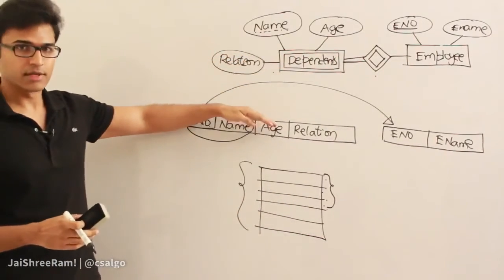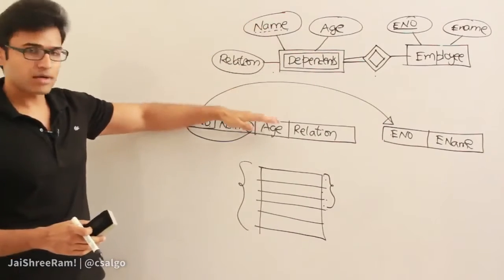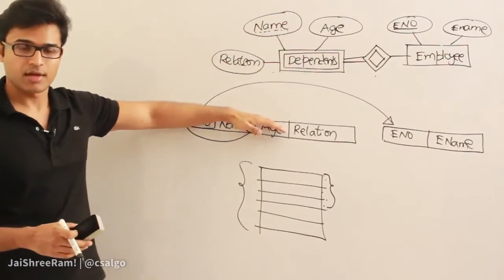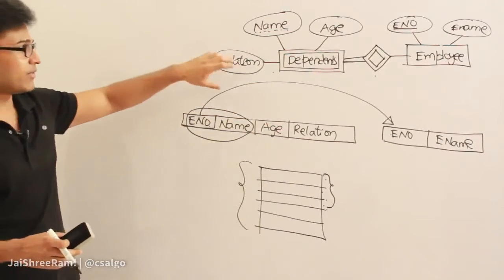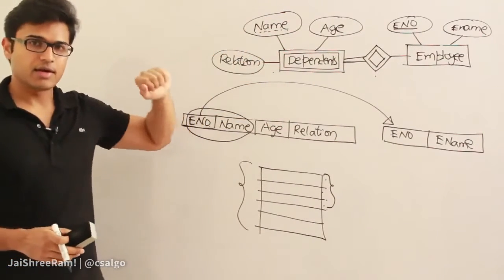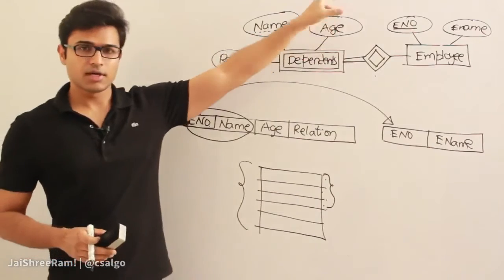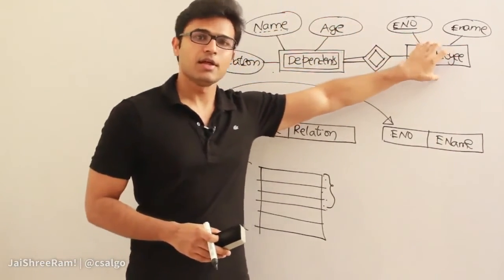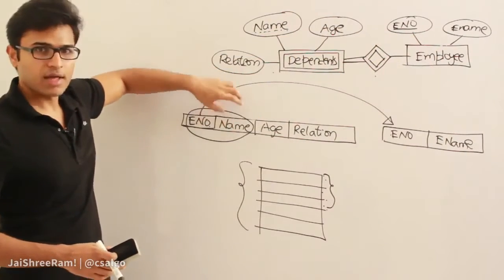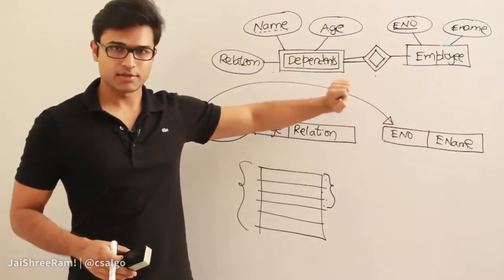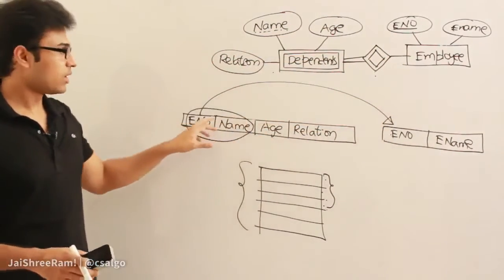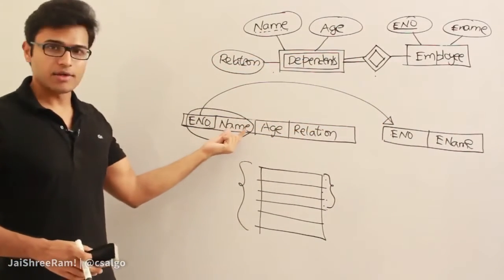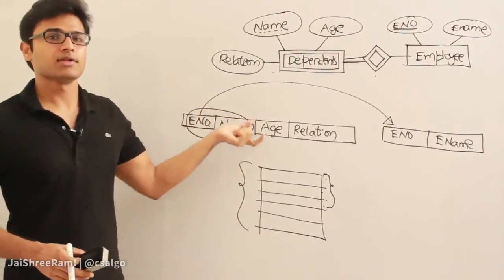one is you can directly make a table for this, the relation, and simple attributes directly go into it. In case of any composite attributes, break them and put them there. And in case of multi-valued attributes, we shall see it later, right? And you take the actual primary key of the owning entity, you add it as the foreign key, and you see that it refers here, right? And moreover, you declare the combination of that primary key as well as the partial key as the primary key for this one, right?